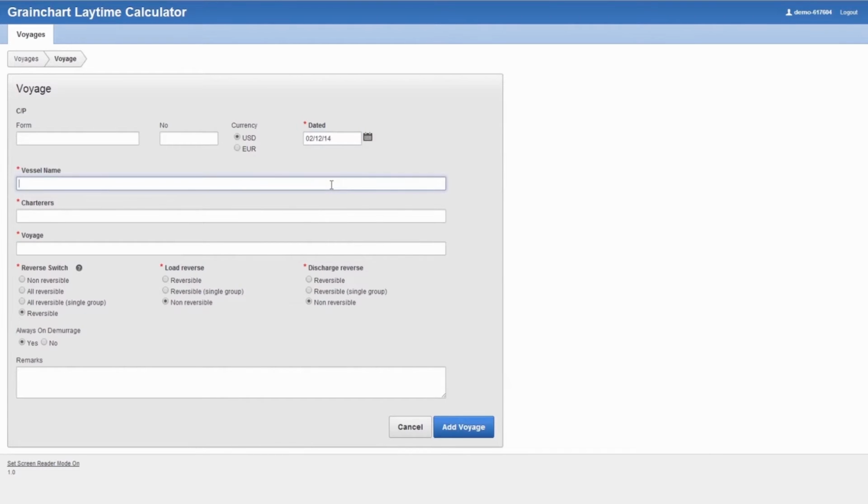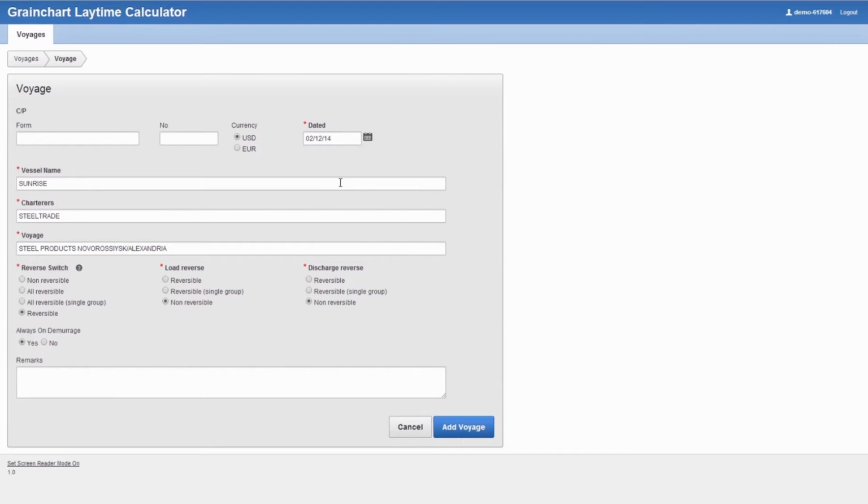The line Name of the Ship doesn't need any comments. We will call the ship Sunrise. The line Charters is for the name of your partner according to the charter party. Let it be Steel Trade. The line Voyage can contain the names of the ports of loading and discharging and the type of cargo. In our example, the ship will transport steel products from Novorossiysk to Alexandria.